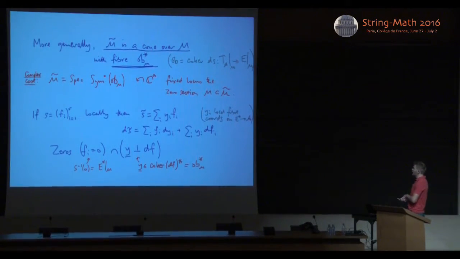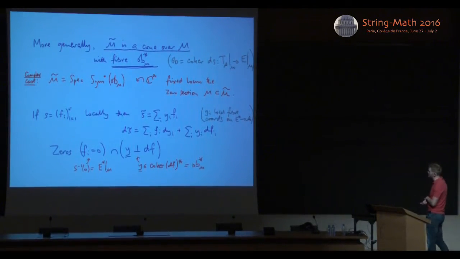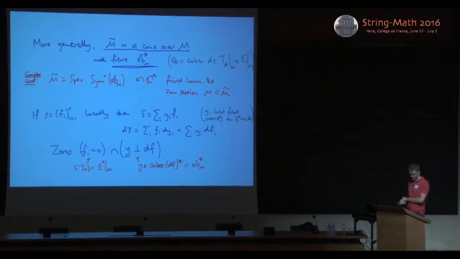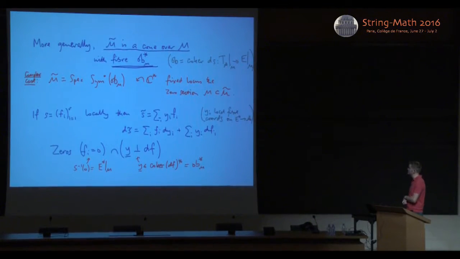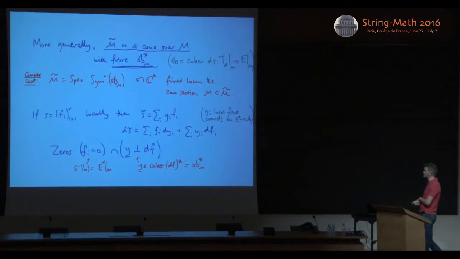But there's a price to be paid, which is that when the moduli space has the wrong virtual dimension, or when it's singular, when it's not cut out transversely, then this new moduli space is bigger. In fact, it's a cone over the old moduli space. It's some fibration over the old moduli space. Maybe the fibers jump in dimension, but in nice situations, the fiber is the dual of the obstruction bundle over the moduli space. The obstruction bundle is the co-kernel. It's the nastiness, the thing in the implicit function theorem. It's the co-kernel of the derivative of the original equations cutting out the moduli space. So that's called the obstruction space, and its dual fibers over the moduli space.